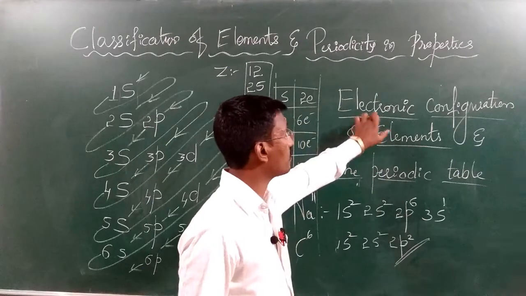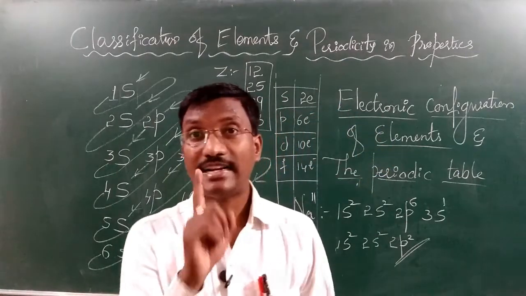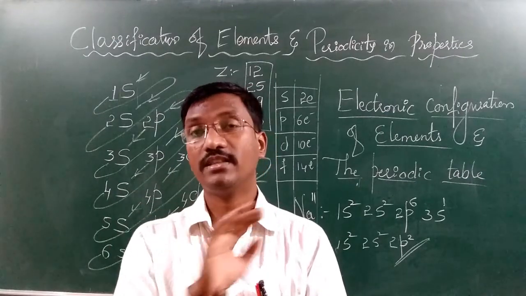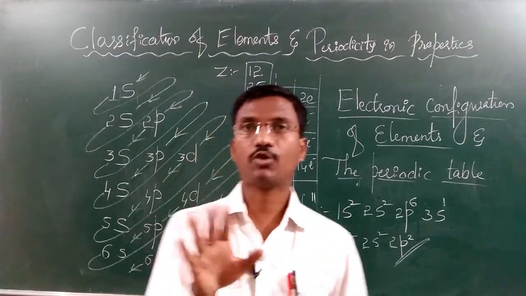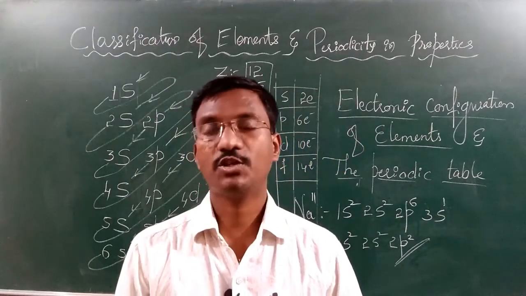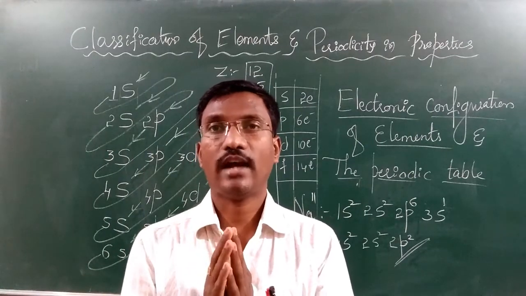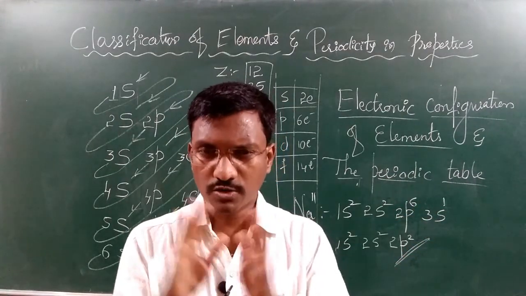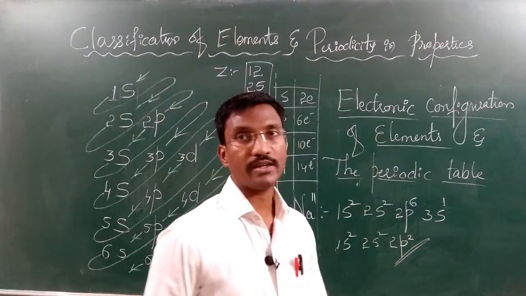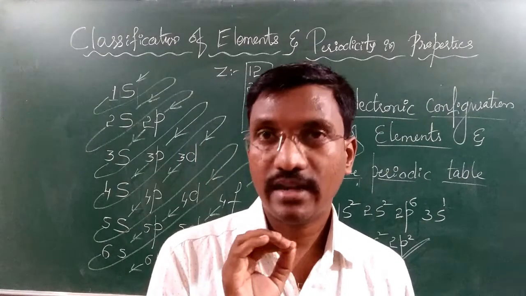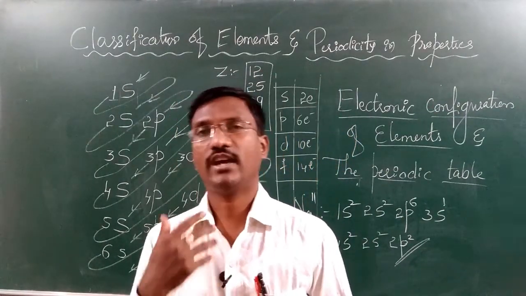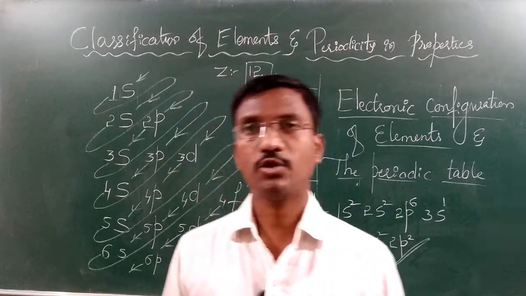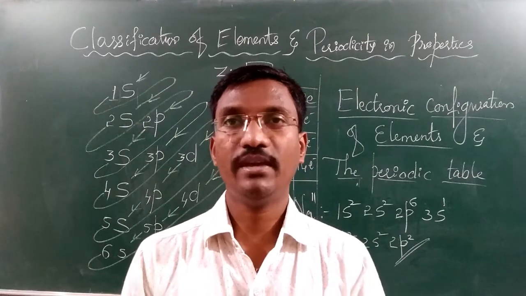We have to write the electronic configuration for the element. This electronic configuration is called the address of the element. Every element has a different electronic configuration. Because of this, by the electronic configuration we can identify where that element is placed in the periodic table and what the properties of that element are. Address means where the element is present, where it occupies, what its charge is, and how it will react. Everything is understood by electronic configuration. So let's begin. I would like to give one or two examples for better understanding for you.